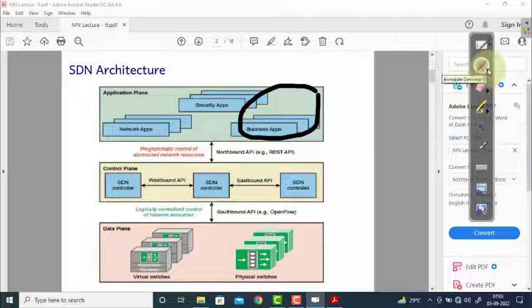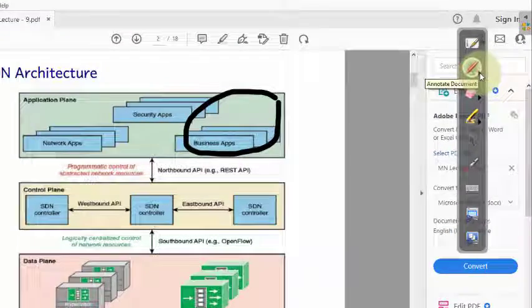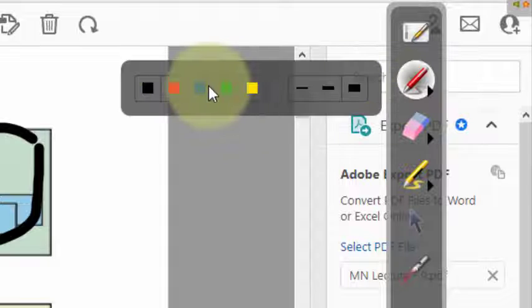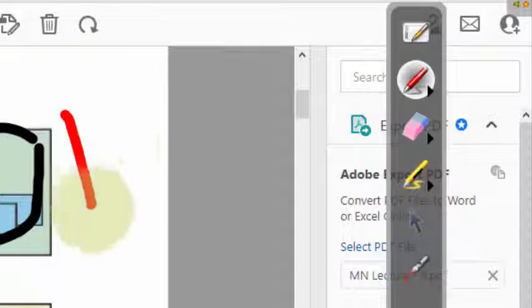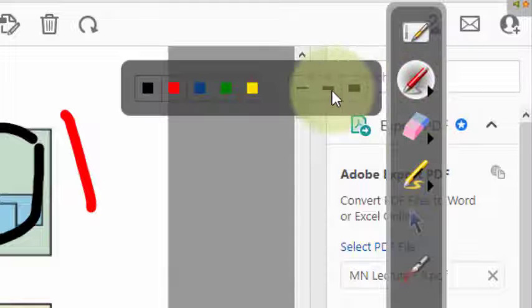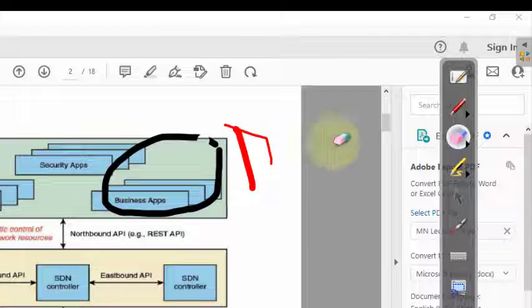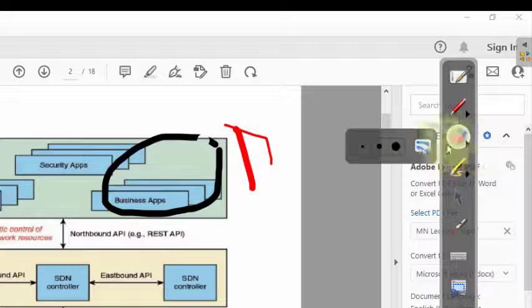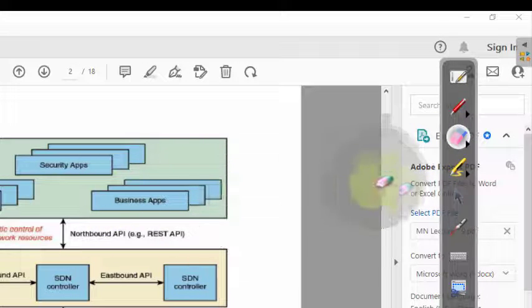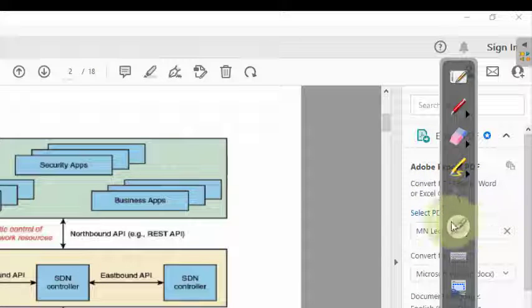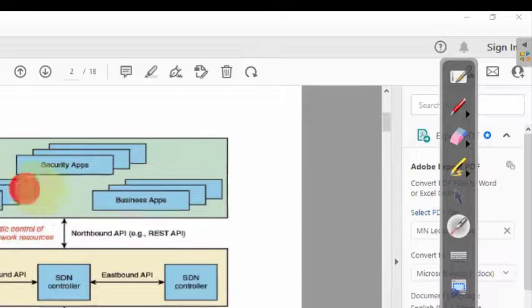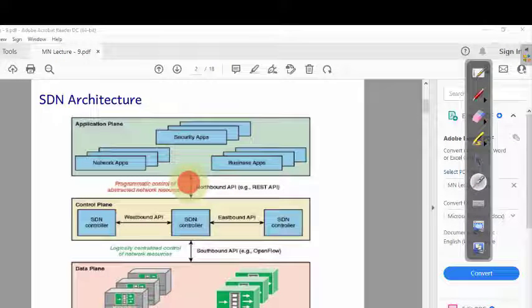We can even, on this small right side, you can see a small arrow. So we can even change the ink, it becomes red. Then we can even change the size. Then the eraser tool is also available, and we can even change the size of the eraser tool. Then we have this laser pointer tool, we can point on the document. And then this one arrow, actually we can just move around.